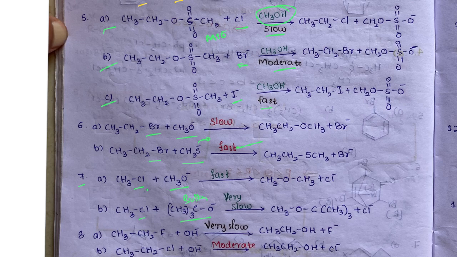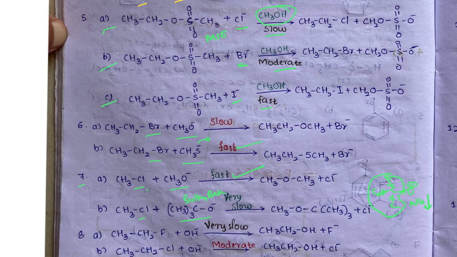bulky base, but not a good nucleophile. A bulkier nucleophile is actually considered a base, but nucleophile means attack at the electron deficient site. So a bulkier group is less able to attack the electron deficient side, therefore this reaction is fast. Actually, this looks like carbon O minus. According to the inductive effect, this has more electron density at the oxygen, so we would consider it a good nucleophile, but due to bulkiness, its nucleophilic nature decreases. Keep in mind.